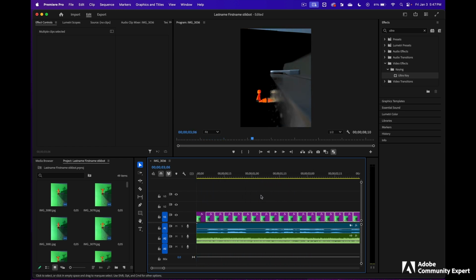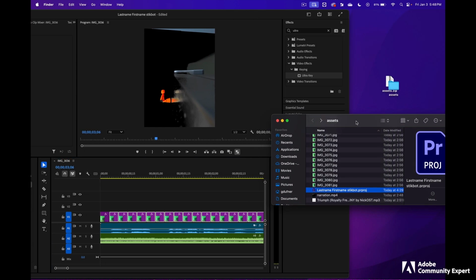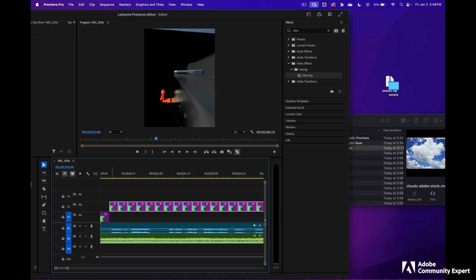All right, so in the background where the green is, it's all black now. We can't see anything. So we need to put something there. Let's move Premiere Pro over. Let's go into our assets folder. Let's go to the top where we have the clouds. We're gonna put the clouds underneath the frames here, but what we wanna do is bring the frames up one layer so we can put the clouds underneath it.